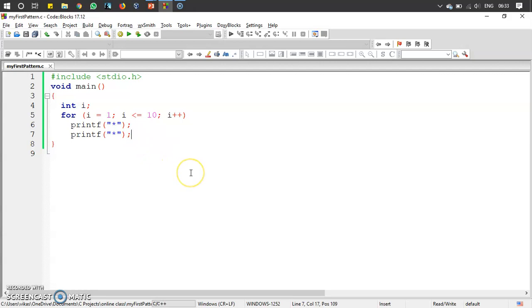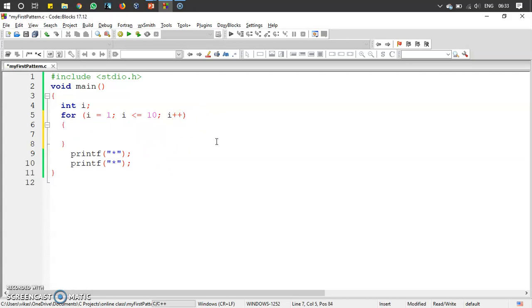So if you ever see this kind of statement in your future, you can imagine this as having a pair of braces, and then this particular printf belongs to for, so it should be looking like this. So this is the actual representation of for with blocks. If you see, only one printf belongs to the for and the other printf is outside for.